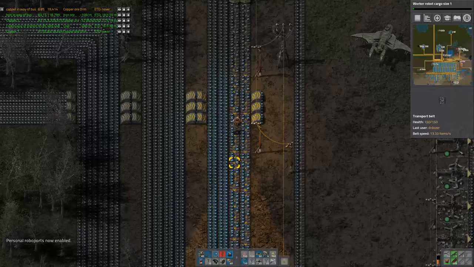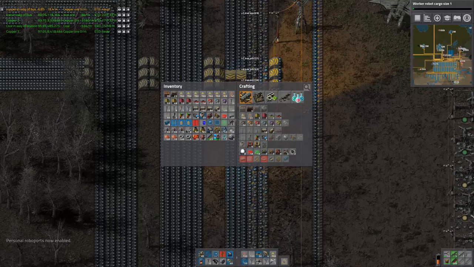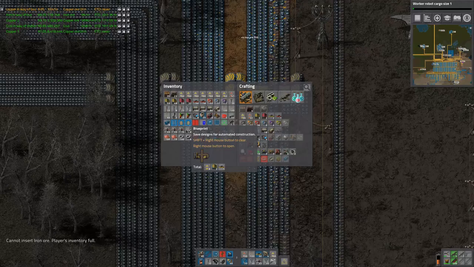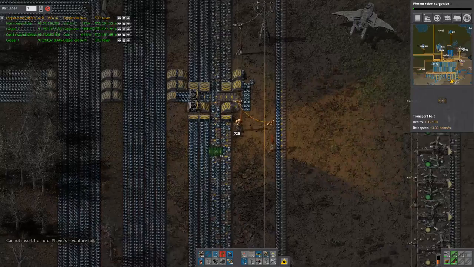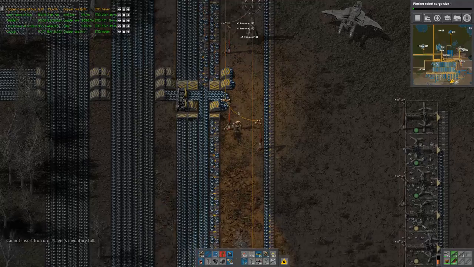Okay, so where was I? I want to put this there. No, I want to put this there. Okay, so then I need to skip those two. Get the blueprint back. Those two. Okay, that can go. That can go. Blueprint down. Okay. And get rid of that. Okay, then we need to do essentially the same thing to this line.